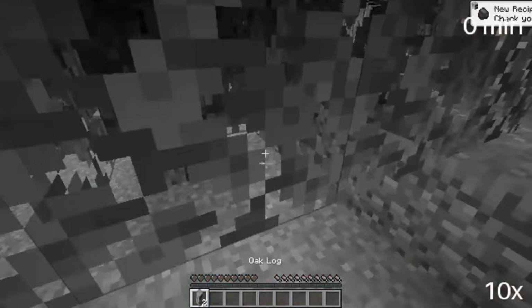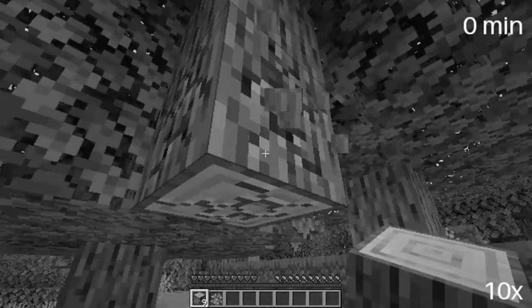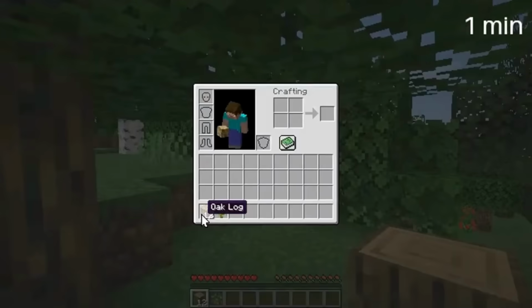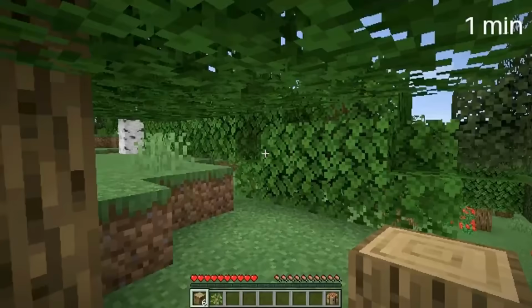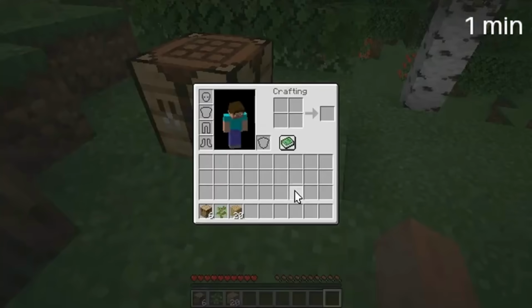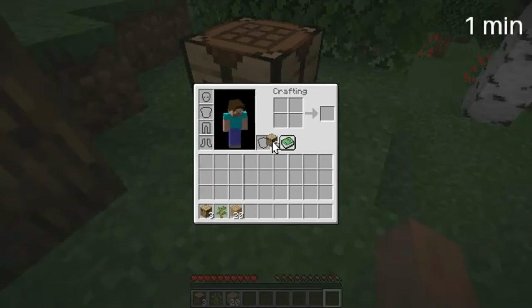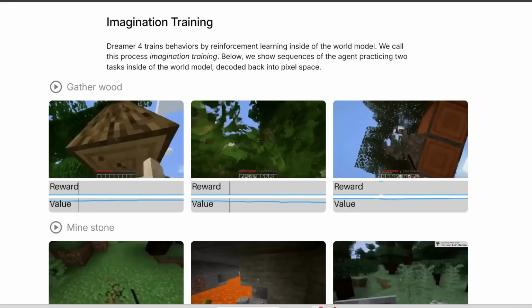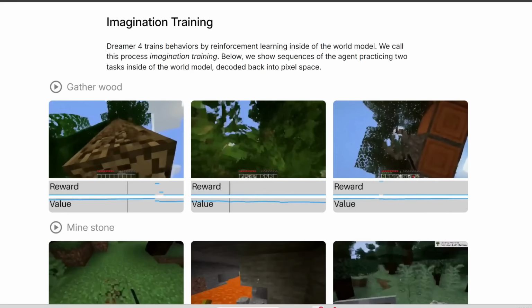It basically reconstructs its own world model, or basically its own simulation of Minecraft after watching all these gameplay videos. And then within this own simulation, it practices playing the game for tons and tons of sessions, trying thousands of actions and seeing what works and what doesn't. For example, to gather wood, it would chop trees over and over in its own simulation.